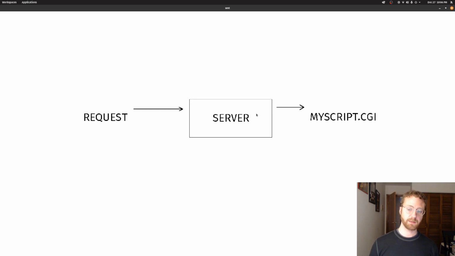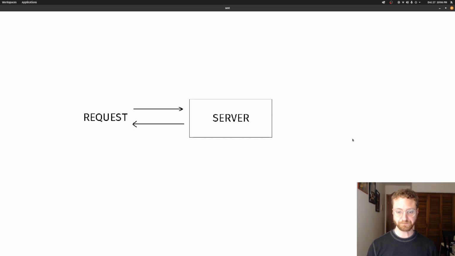It processes the request, sends a response back to the server, which sends it back to the client, and then the process dies. So that is the process behind CGI: request, new process started up, the script processes the request, and then dies. A very simple way to set things up.